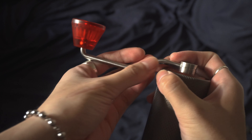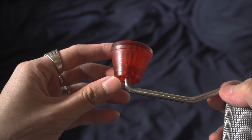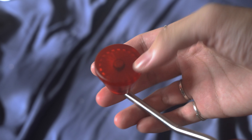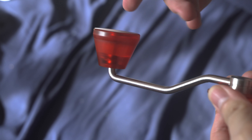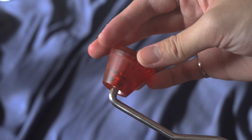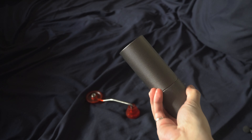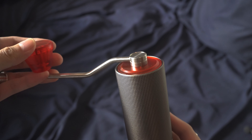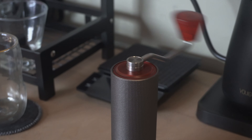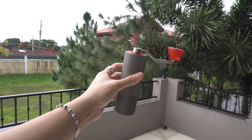For build quality, you get plastic for the knob and lid and stainless steel for the bar. The handle has a pretty ergonomic shape and looks good. The knob feels securely attached — it isn't detachable so don't try to pull it off — and it spins pretty freely and smoothly. Attaching it to the grinder you get a decent fit, not super loose but definitely not snug. It will fall off if you tip the grinder over, so I generally just find myself holding down the lid as well. Operation-wise it spins super smoothly, mainly because of the ball bearings on the inside.